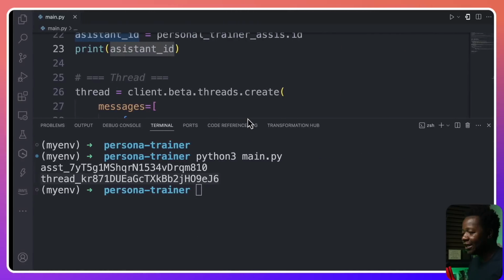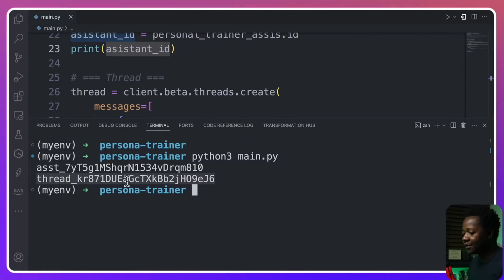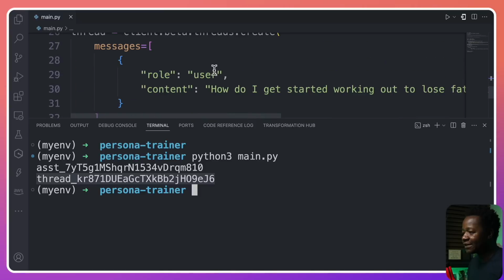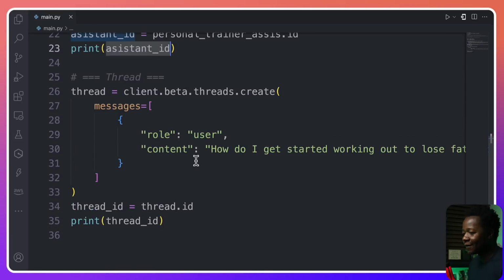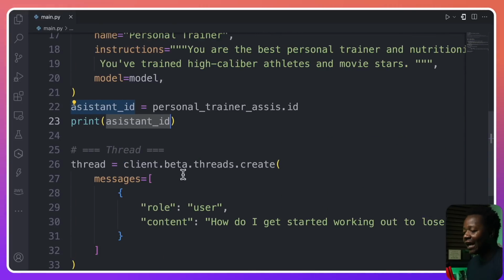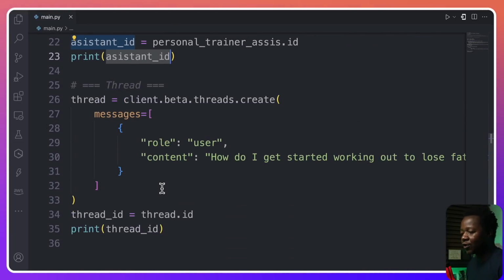And internally, we do have a thread, which is this thread here that is ready to be used, which will have a message. So now this is not working, we're not seeing anything right now, but it's okay because we're going to be using that. Okay, so we have our assistant and we have a thread where all the messages are going to be in.